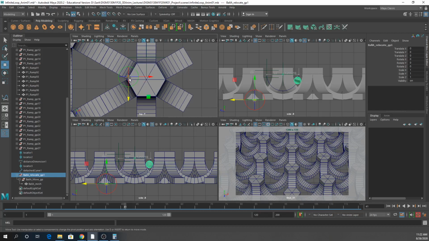Just snap all of them, hold the V key, and grab the center until it snaps to that. Can you see that will be the group? Press D to release it. And then go to frame 1, okay, just go to frame 1. Now, I want you to try this.